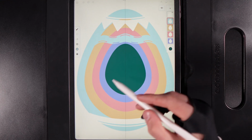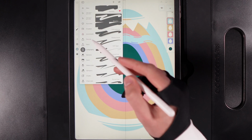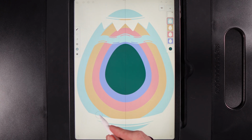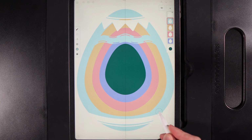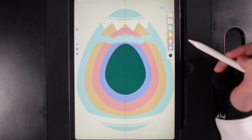So the next stage is to add in a little stage down here for our bunny. So my brush now is going to be set to a slightly larger size, about 86. I'm just going to create an arc that runs across here like so. It's like a little flat area for our bunny to sit on. And then we're going to go ahead and create a new layer.